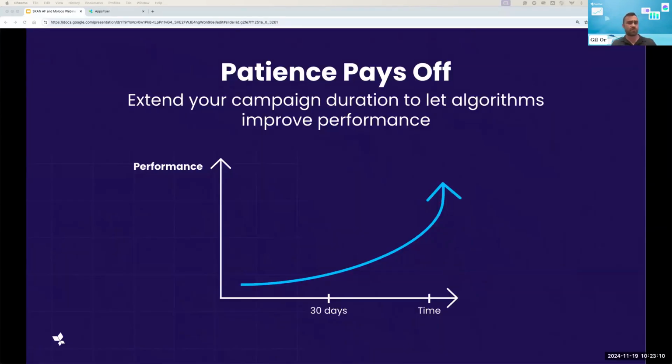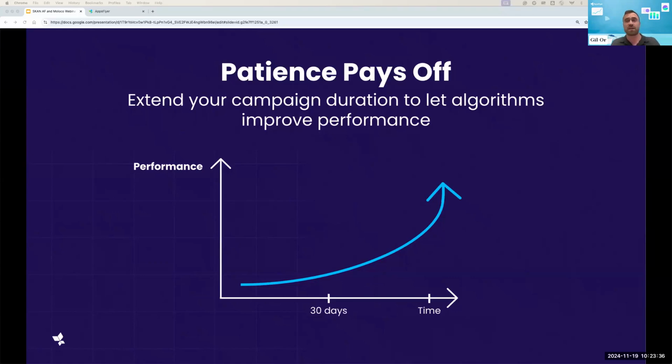And following up on the previous tip, both we, AppsFlyer, and the big networks recommend keeping a campaign live for at least 1 month. There is no magic here, the optimization algorithm of the networks needs some time to learn and improve the performance. Now, the concrete recommendation varies between 1 month to 2 months, but the key here is to avoid turning campaigns on and off every week.